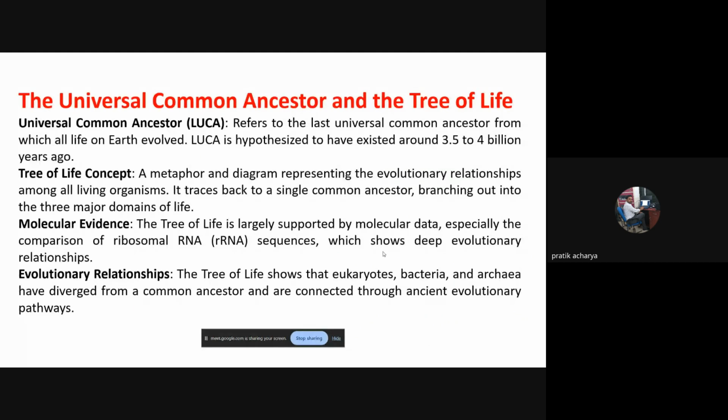Then molecular evidence: the tree of life is largely supported by molecular data, especially the comparison of ribosomal RNA sequences, which shows deep evolutionary relationships. Okay, evolutionary relationship means the tree of life shows that eukaryotes, bacteria, and archaea have diverged from one common ancestor and are connected through ancient evolutionary pathways.